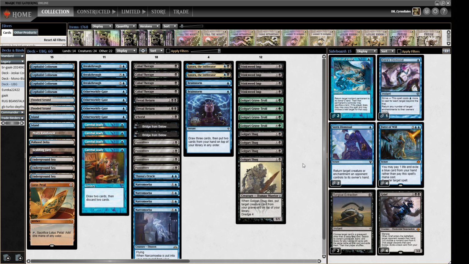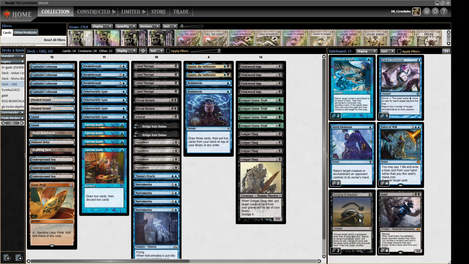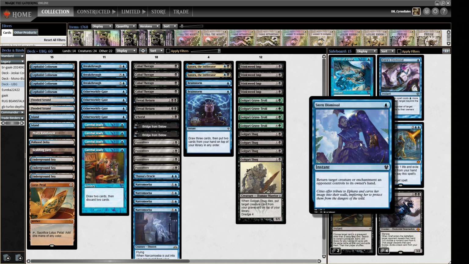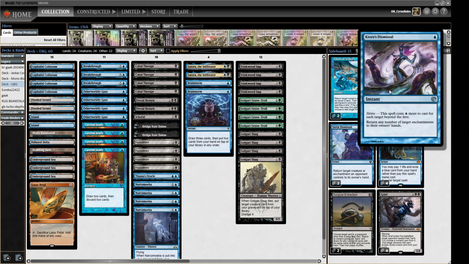Sideboard wise, we have some tools that I'm surprised to see actually. I think Surgical Extraction, I was expecting to see Leyline of the Void here. I think Leyline is very well positioned right now. But I suppose if we can dig with a bunch of stuff, maybe this is quite useful. We've got a bounce spell for opposing Leylines. We've got a generic bounce spell for creatures or Leylines, or if we don't know what our opponent has. We've got another way of bouncing multiple enchantments, so more Leyline hate.